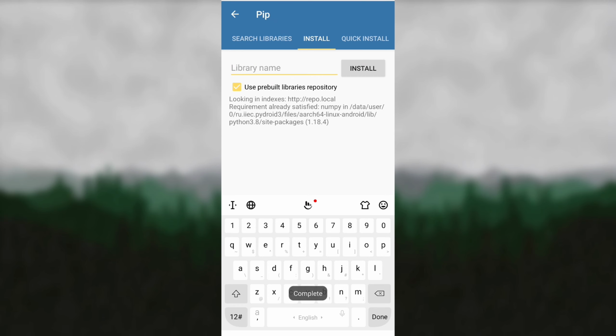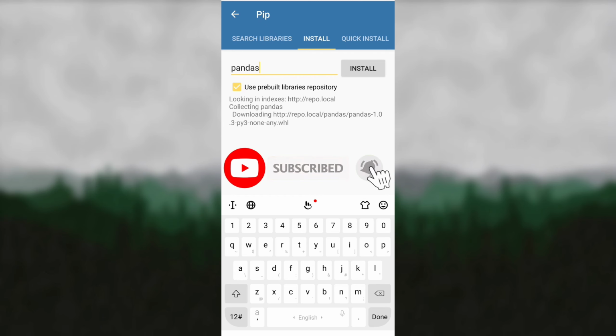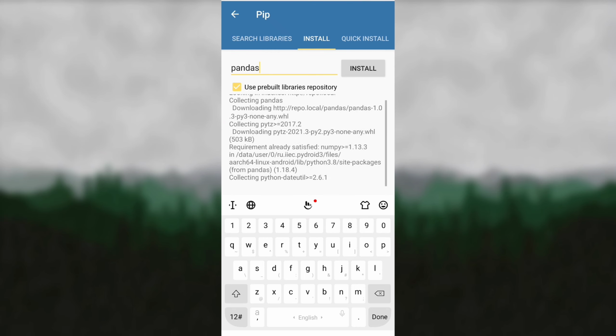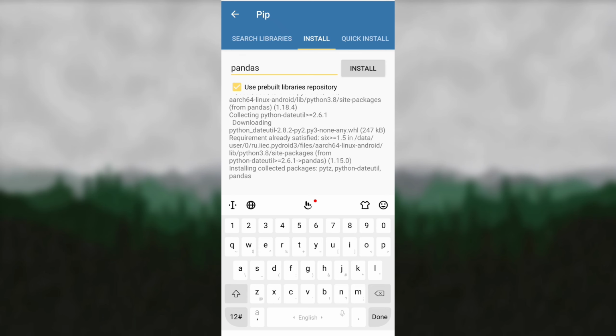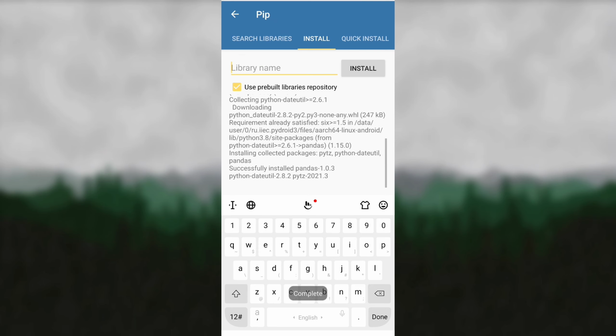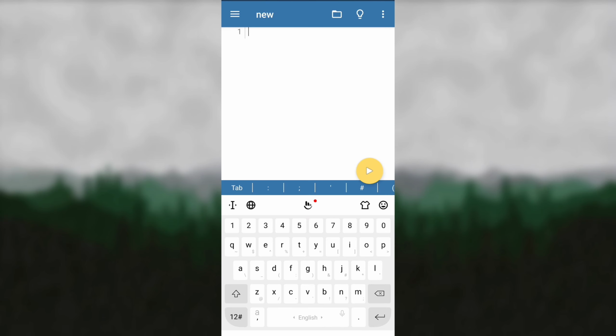Let us try installing the Pandas library. Now we will import NumPy and Pandas to verify.